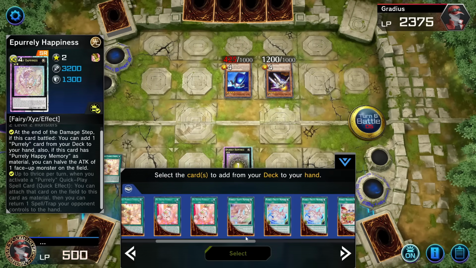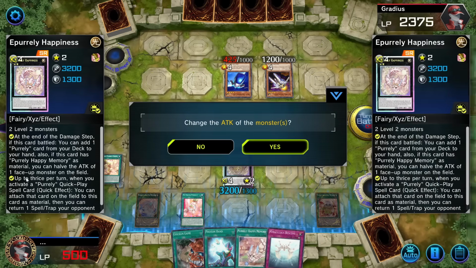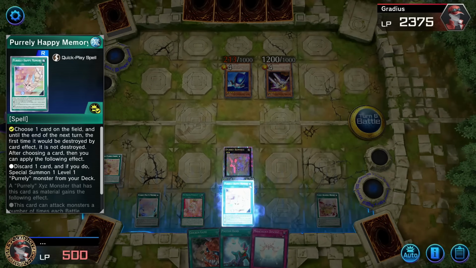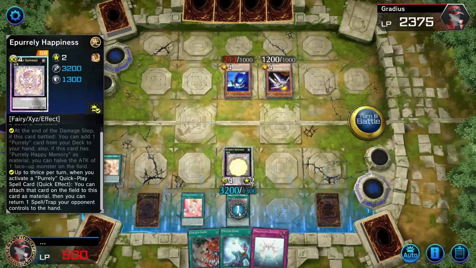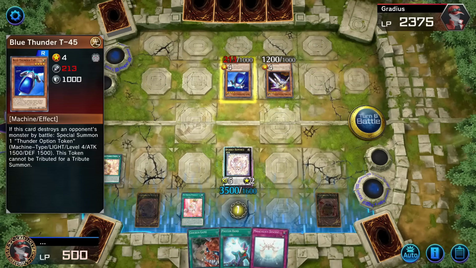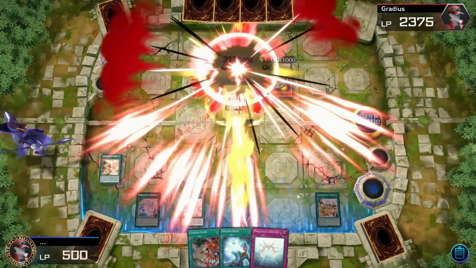So again, we're out of attacks, but we are on our final equip. You can only equip up to thrice per turn. And do not forget to reduce. Reduce down, activate our final copy to give us our final attack, chain to the Purrely Happy Memory, and then that's going to give us our 4 attacks. That's right, 4th and final attack. And again, this part does not matter. We're not discarding. And just like that, lethal damage.